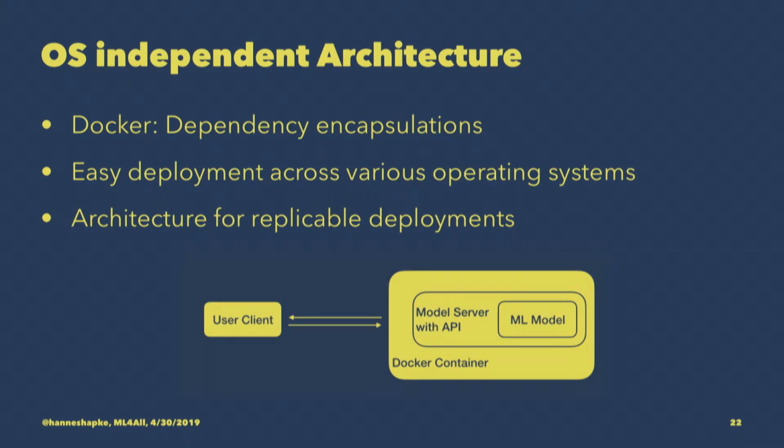Once you want to distribute or share this model setup across different hardware types, maybe in different cloud providers, maybe you want to share this with your colleagues who run on a Windows machine, on a Linux machine, or maybe a Mac, then you want to keep the dependencies encapsulated. And you can do this through Docker. You can basically wrap everything into a container and you ship that image to your cloud provider or to your colleagues. And whatever runs in that Docker container always runs in the same setup. That's a really nice setup if you want to reproduce your deployment setup.